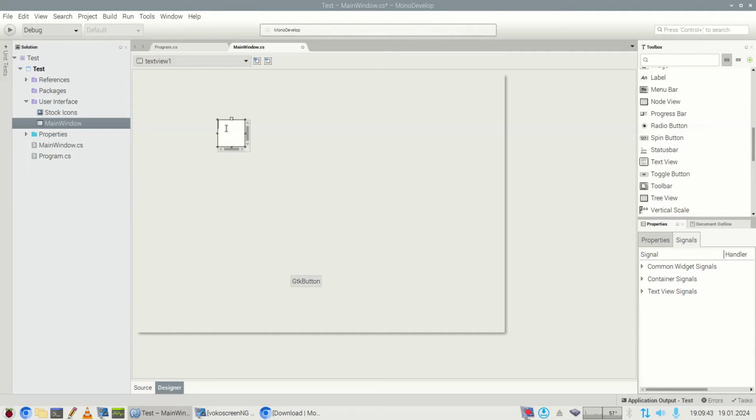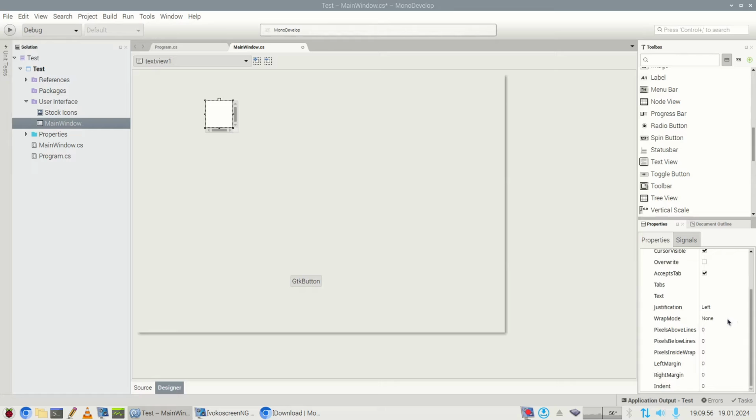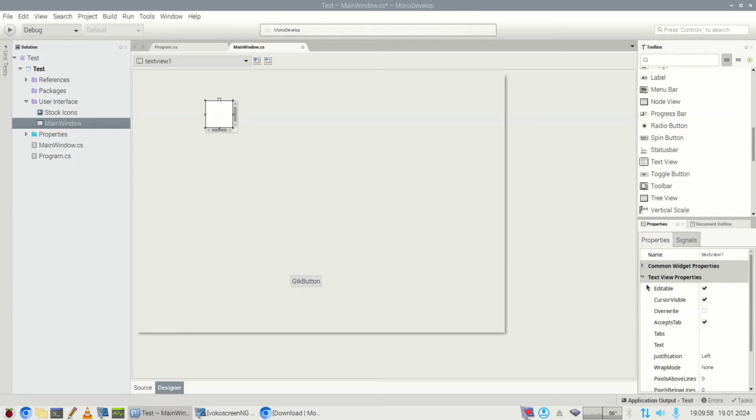We can stretch it a little bit. Here it is a little bit more difficult than in Windows, but we have properties here. We have text view properties, and we also have common widget properties that are common to all the widgets.